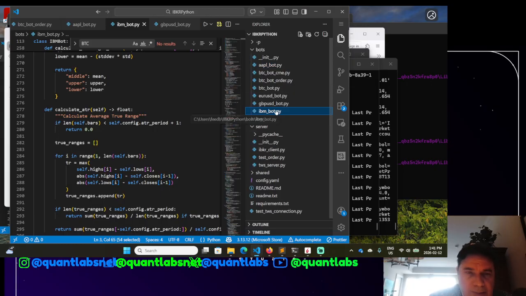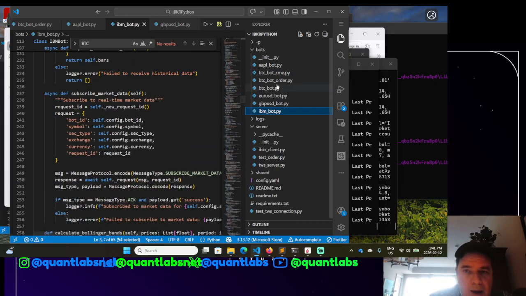So anyways, we have here our IBM bot as I showed. Okay. We've got server code here. We've got test order here. We've got the IBKR here. We've got two samplings of euro and GBP, the British pound against US dollar. We've got a Bitcoin order, one that works. These two other ones may not work. They may work, but these two will run against Paxos. So I don't think I can run using Paxos in my country because I'm not in the US, and we got Apple as well. And then, as I said, we got IBM. So everything's there. It's running well.